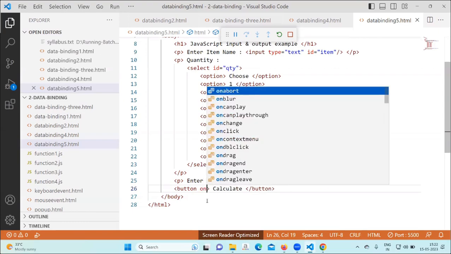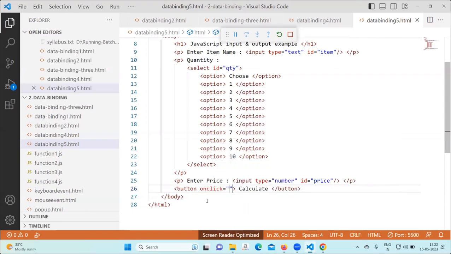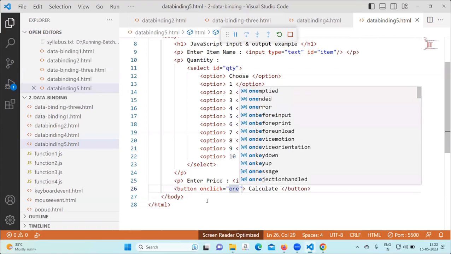Button on click, call a function, call function 1.